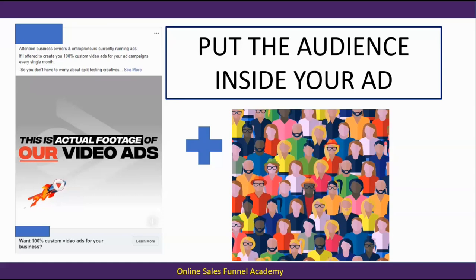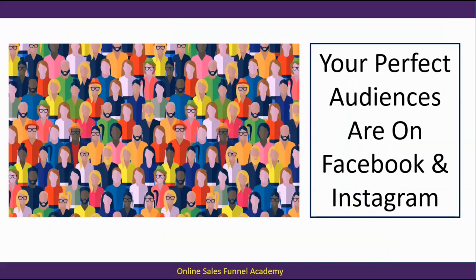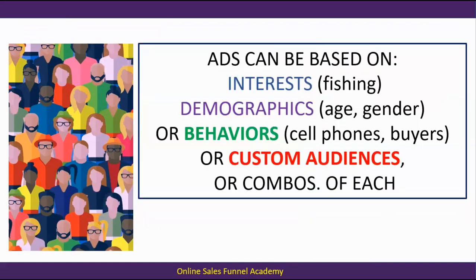Whenever you structure an ad inside of Facebook, here's an example of an ad right here on the left hand side, you have the ability to put the actual audience inside of that ad. Let me show you what I mean. Your perfect audiences are on Facebook and Instagram, okay? So Facebook and Instagram allow you to base their targeting based on interests, demographics, and behaviors. Or you can also include a custom audience.